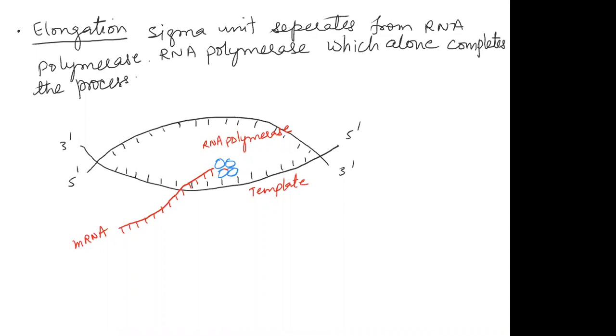It polymerizes the nucleotides. तो न्यूक्लियोटाइड्स को जोड़ा और ये बन गया हमारा, ये सिग्मा यूनिट यहाँ पे सेपरेट आउट हो गया है। So this is the elongation. Elongation means यहाँ पे आरएनए पॉलीमर के न्यूक्लियोटाइड्स पॉलीमराइज हो रहे हैं, जुड़ रहे हैं। तो बहुत सारे न्यूक्लियोटाइड कॉम्प्लीमेंट्री आते जाएंगे टेम्पलेट स्ट्रैंड पे, और they will be forming the mRNA.